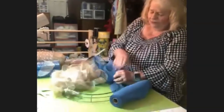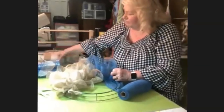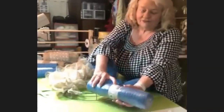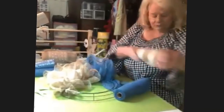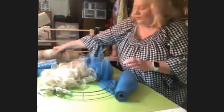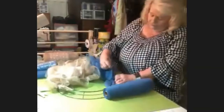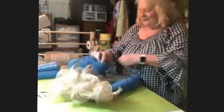I'm just grabbing it like this and pulling it up. Now this is a little wider than the first one I used. It is denim color. It's very pretty. It is denim. I love it. 12 inches wide. And I think, well, let me look. This is 10. So it does come out to look a little bit bigger because it is bigger. All right. Look, I've already got one section done.